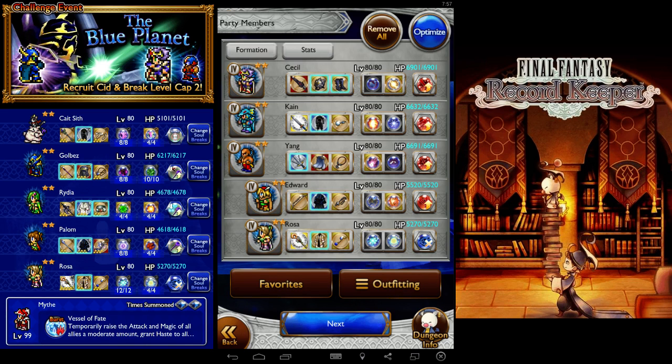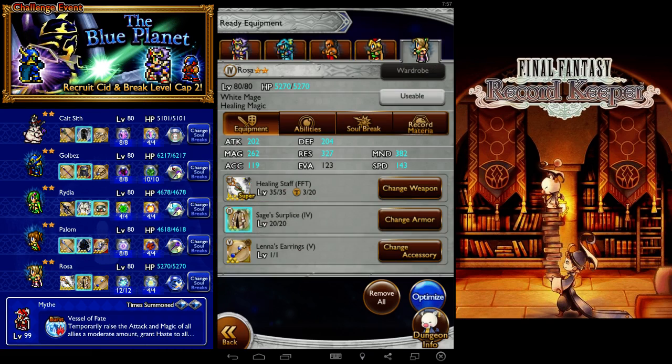You can prepare for Ogopogo a tiny bit by equipping some water resistance, but we don't have much of it. Though I may throw it on Rosa.